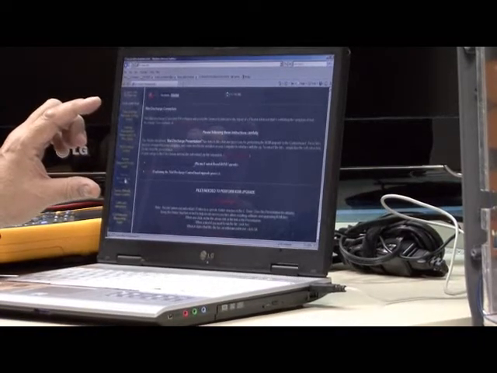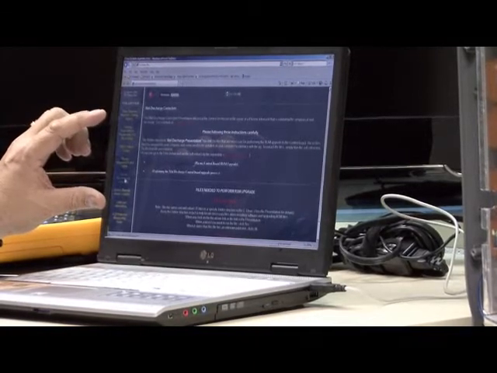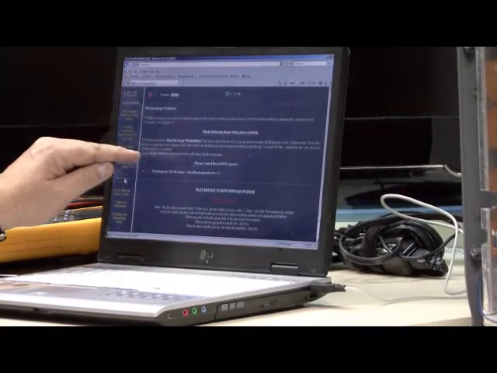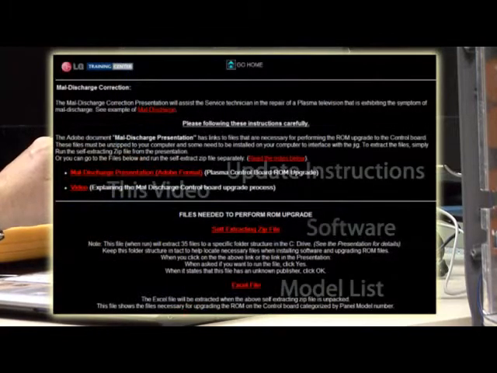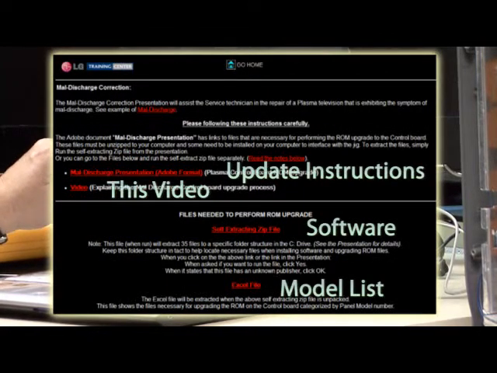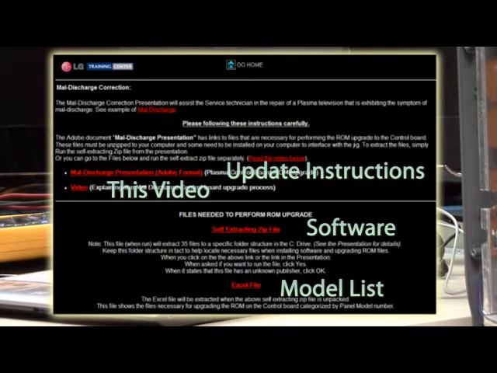I've put this in a couple of different ways that you could access the software. One is right to the actual presentation, which is an Adobe format version of what I'm explaining to you on the video. Inside the Adobe version are links that will allow you to access the software and install it on your computer.